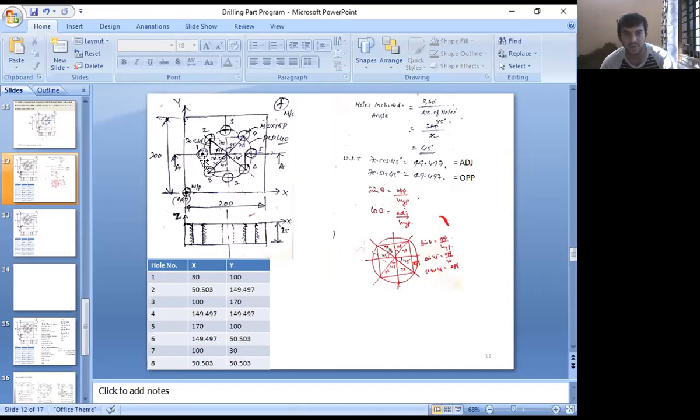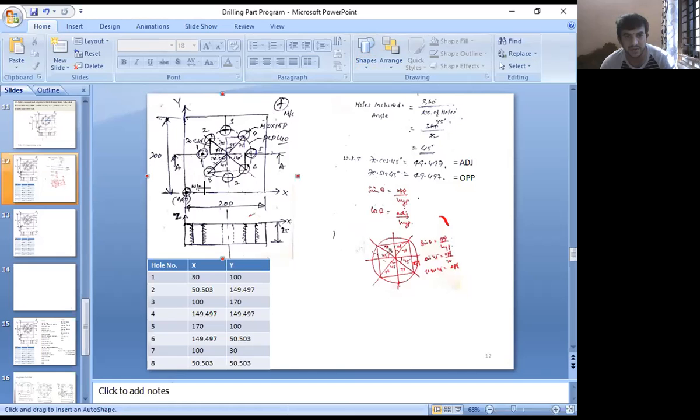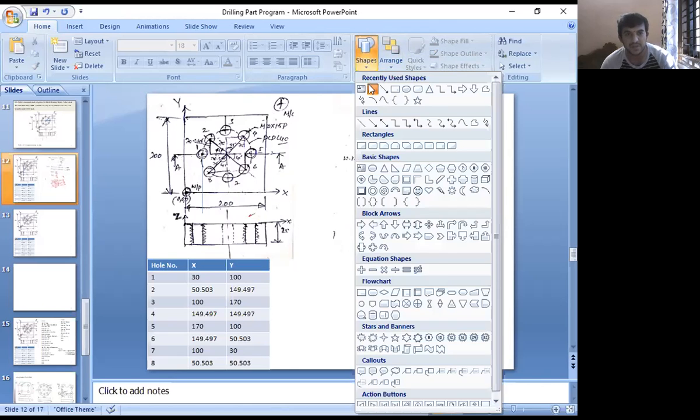See the hole numbers, how many holes are there? Here I'll consider this as hole number 1, 2, 3, 4, 5, 6, 7, 8. Now I'll go in the counterclockwise direction. Sorry, clockwise direction, sorry, a correction. This is the clockwise direction. This is hole number 1. Now what are the coordinates for hole number 1 with respect to the origin? Now what is the x-axis value and what will be the y-axis value?